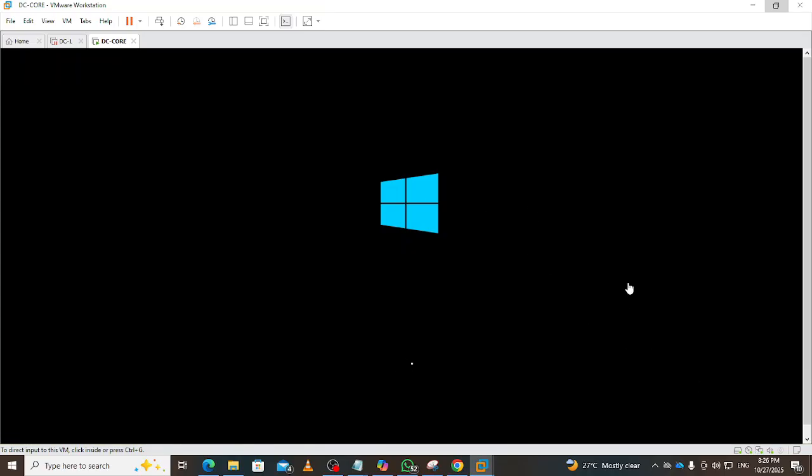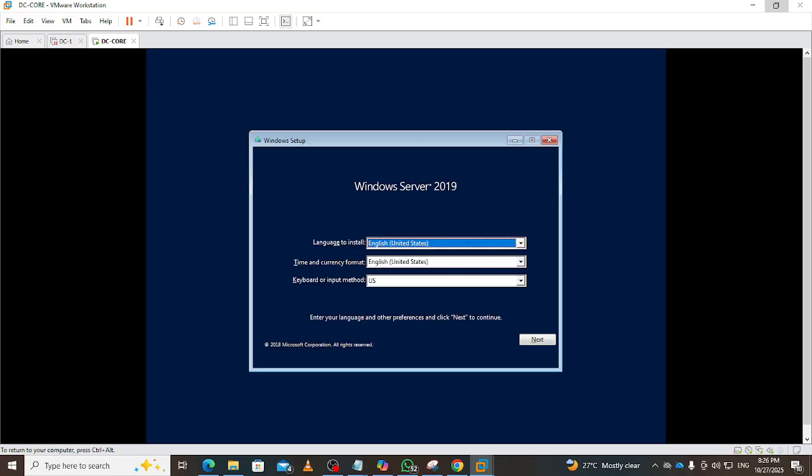So this one, the core, just follows the normal Windows installation steps or procedures.